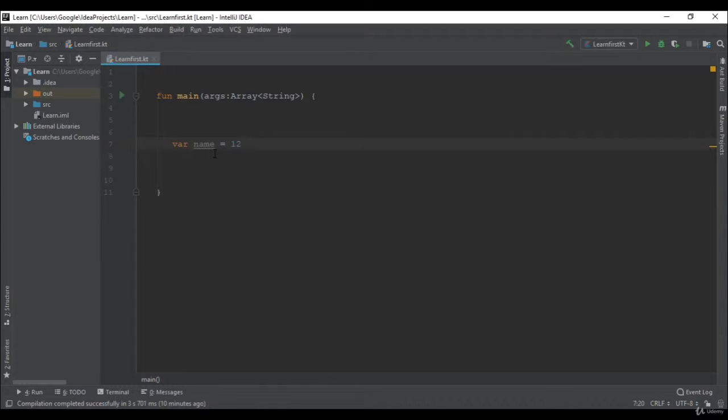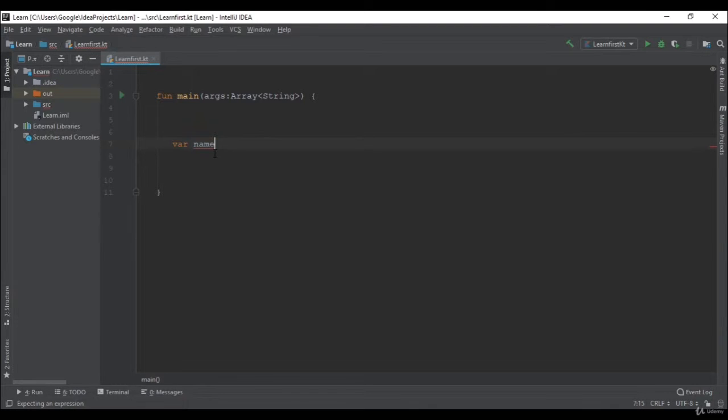Now if I change it to another type, which is the boolean, which is either true or false, we are gonna see later on how to use the boolean variable. It's not weird, but we are gonna use it later on to make it very clear for you. So my point here is Kotlin will recognize the variable type by its value.